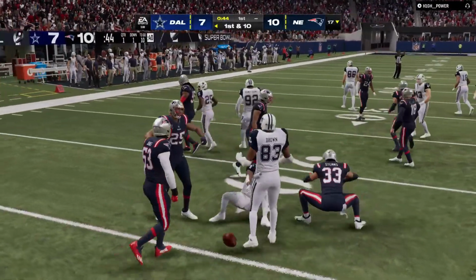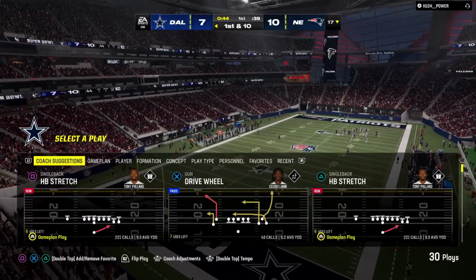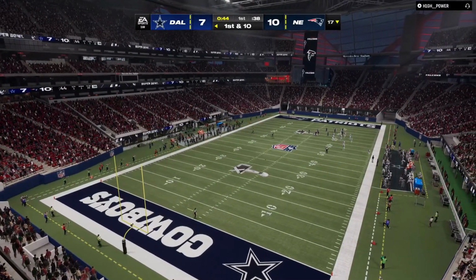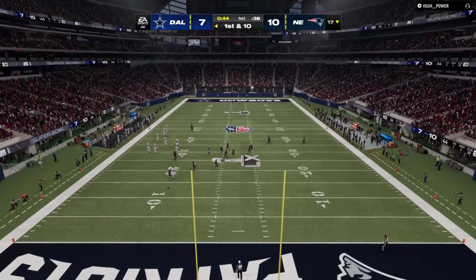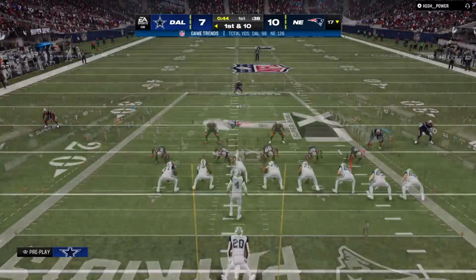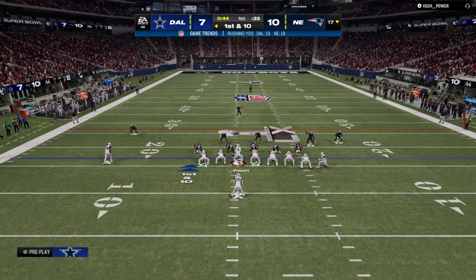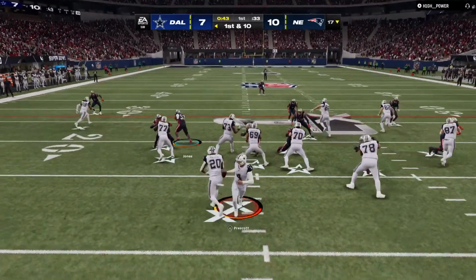And he will be brought down here inside the 20. Good coverage as he's dropped at the 17. The Dallas offense here set to begin the drive. They trail early on in this Super Bowl as they come up 1st and 10.